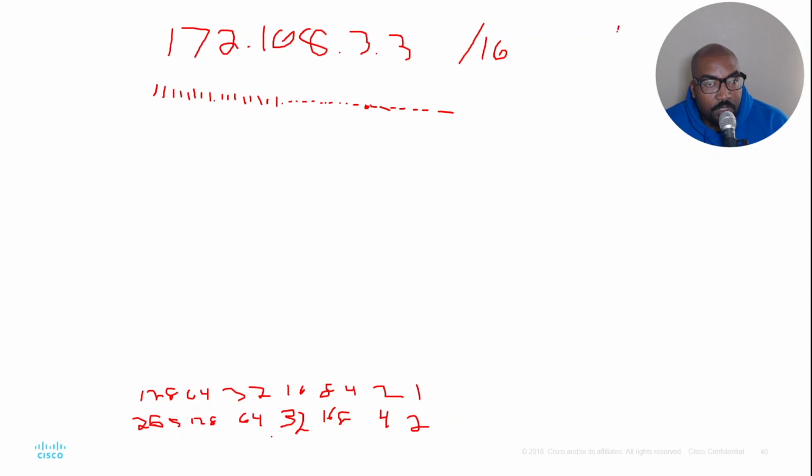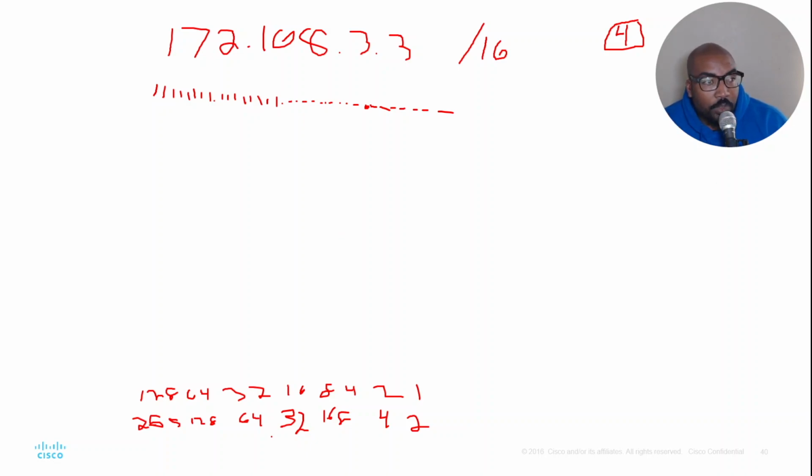Again, let's do 4 subnets. All right. So we have 4 subnets. So we're going to subnet out this IP address. But the only thing that's going to change again is the /16. The /16 is going to change. Oh, by the way, send me an email on what this /16 would look like in dotted decimal. What does that email look like? Let me know what that looks like.